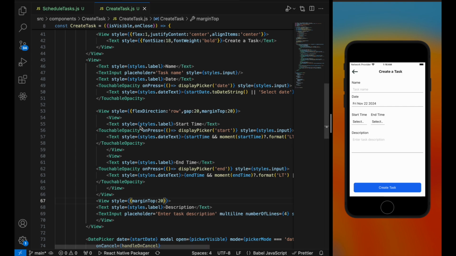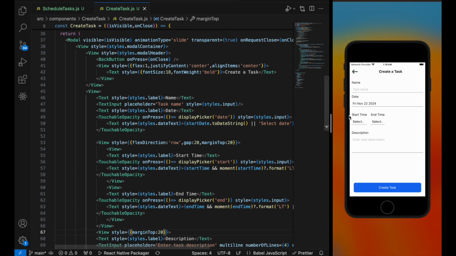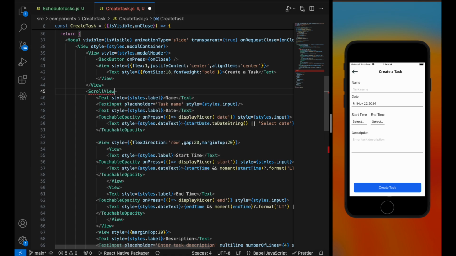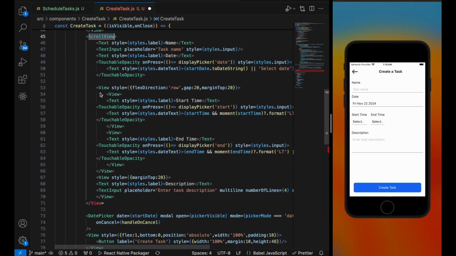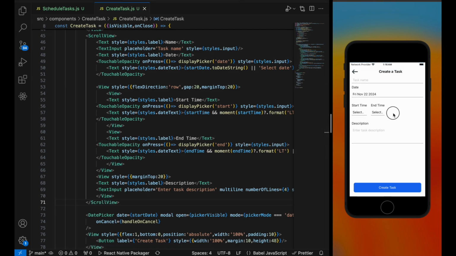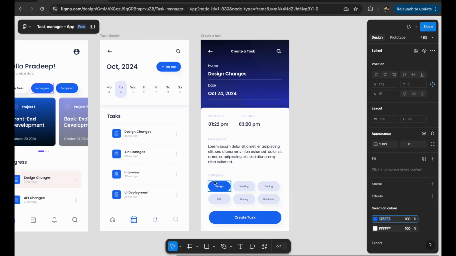Okay, and also we can put this view in a scroll view. Okay, this is scroll view. Now here we'll put some categories.